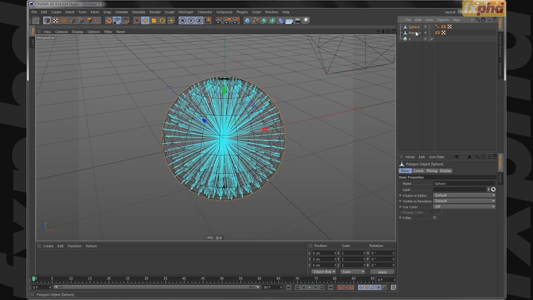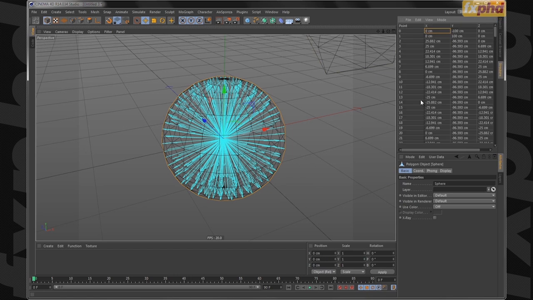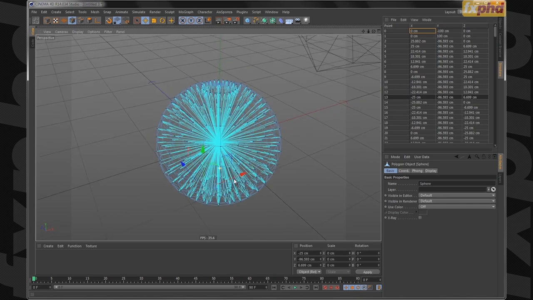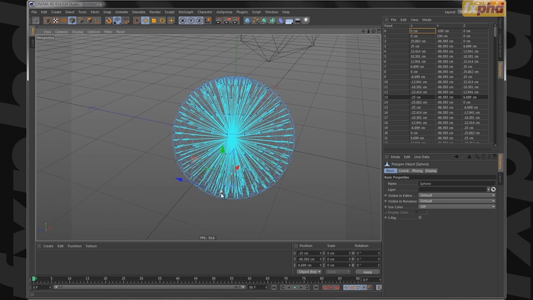And with the points of the sphere, it's not different at all. If we go to the structure manager, what we see here are all the point coordinates. I can click on individual points and they are selected, and you can see these coordinates. These are the coordinates that specify this point, and this is a vector. In code, it means these 3 numbers are grouped and treated as one entity.